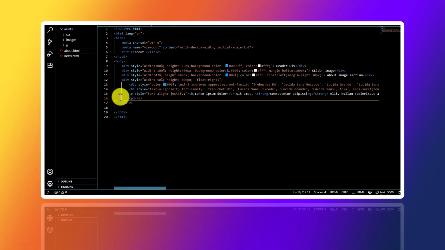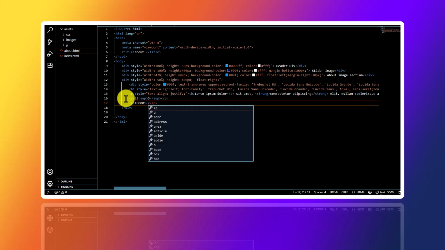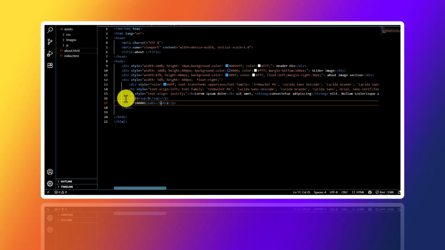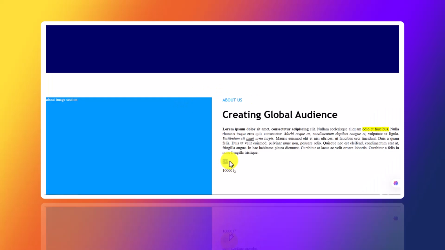Now we have this to be SUP. This is superscript, used majorly in mathematical functions. We have superscript and we have subscript. The one is for superscript, that will be raised to power, which is 23, and the last one is subscript, which is in base. So those are ways by which you can format our text.